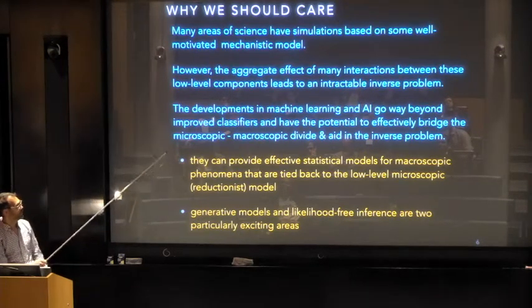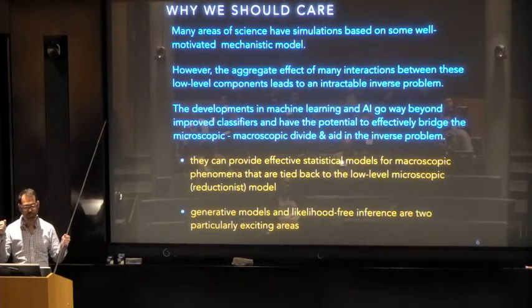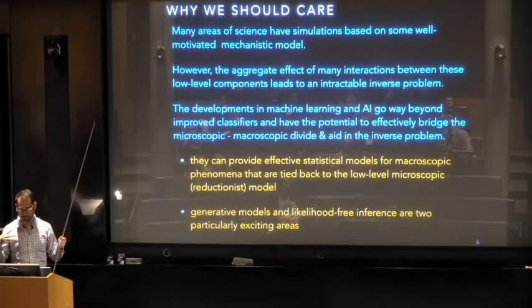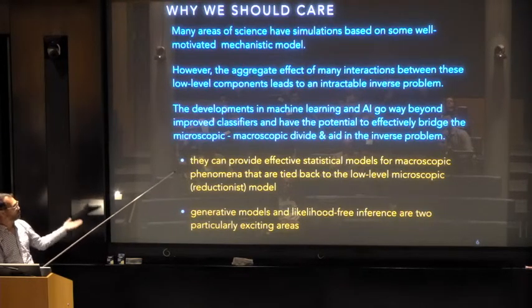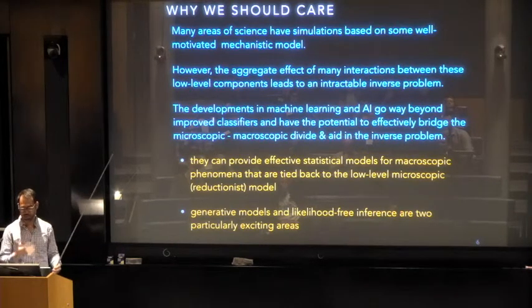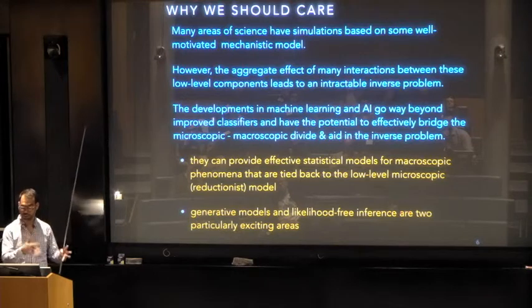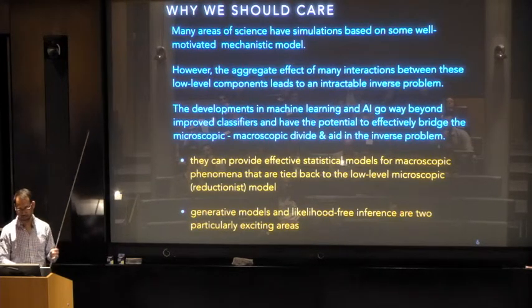So one way of saying it, if you thought about the gravitational interaction, the interaction between two particles is very simple, but you've got a bunch of them in an n-body simulation, and the aggregate effect of all of those makes it very, very difficult, and you have an intractable inverse problem. And so I think one of the things that's happening in machine learning is that you can use that simulator to generate a bunch of data, and you can learn from it because it's like free labeled training data.